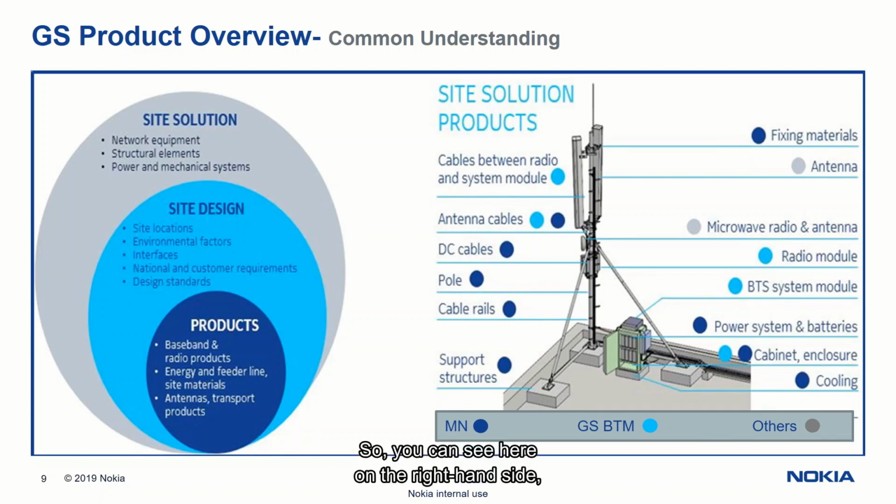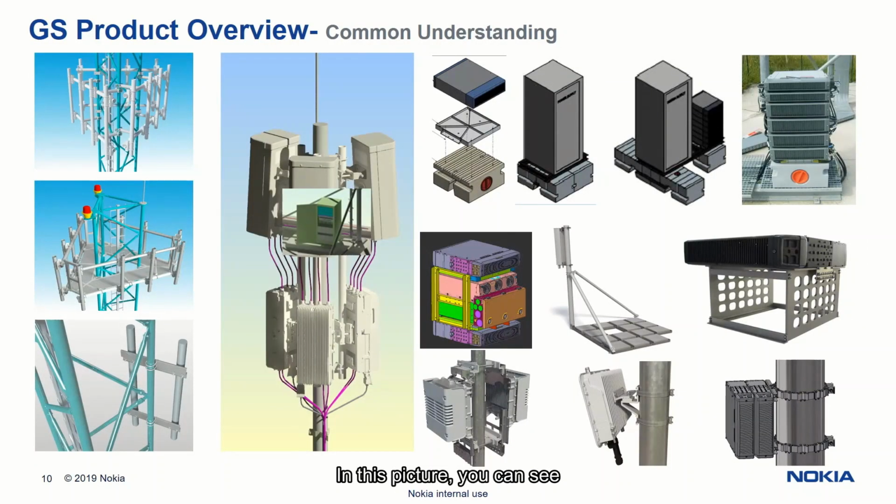So, you can see here on the right-hand side that the Nokia portfolio covers the complete site solution, all the way from the cables, cooling solutions, batteries, and power solutions to the base stations and antennas. In this picture, you can see the examples of the Nokia Site Solution portfolio.